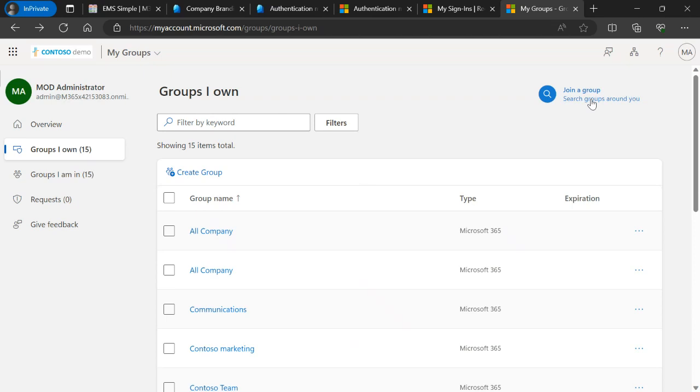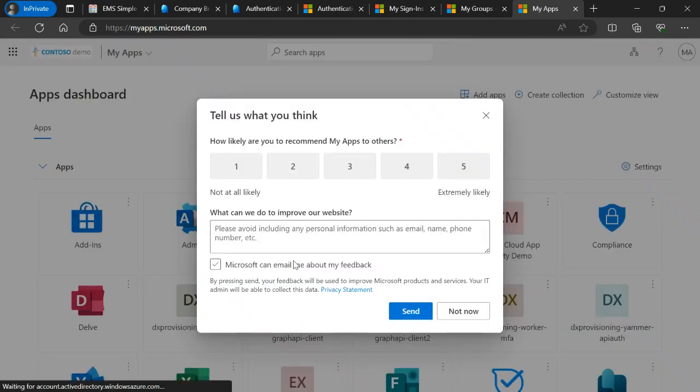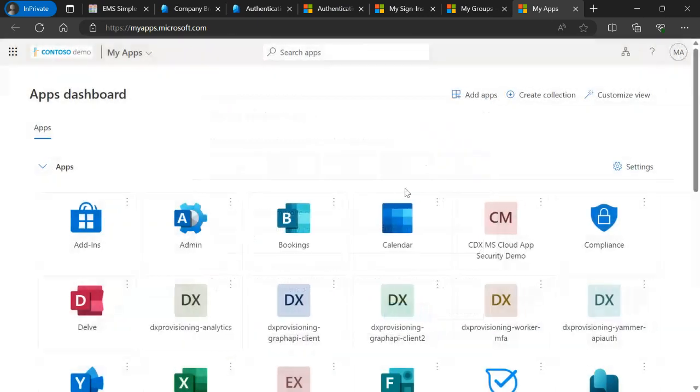Now, there's a way that you can standardize or make it dynamic, these group memberships. We've covered the dynamic element of it, but getting familiar with groups, strong recommendation. The other thing to be familiar with over here is My Apps.